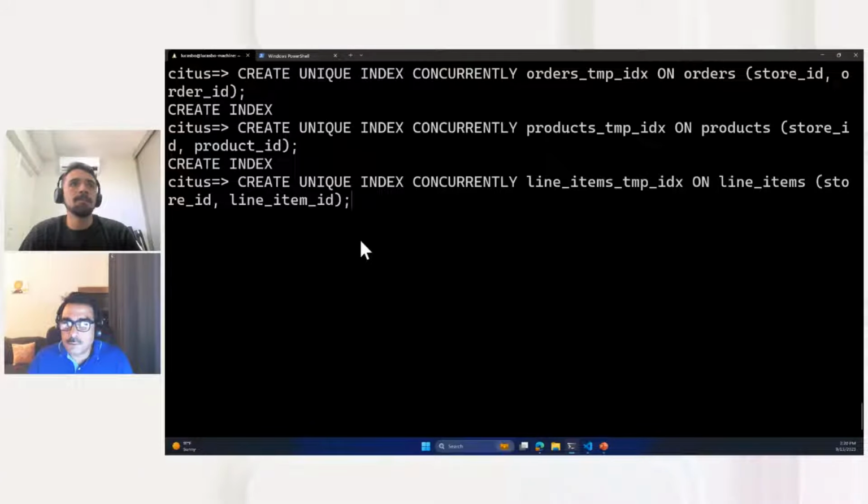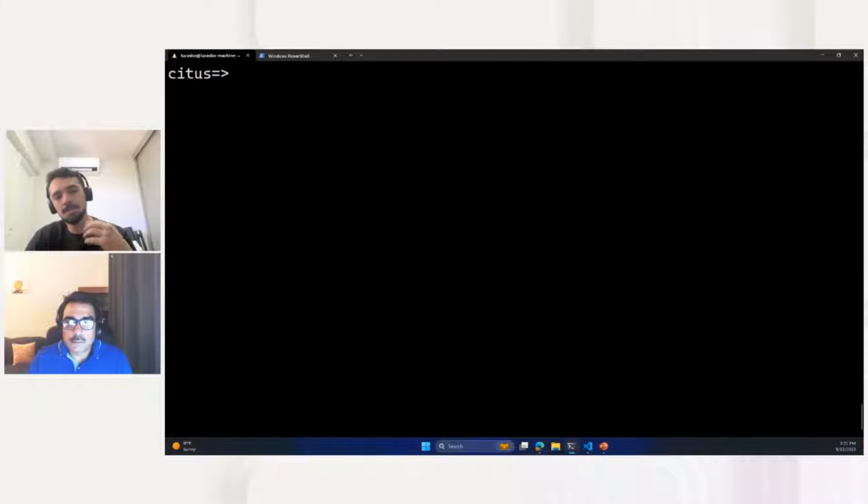Okay. So now we have all the 3 new unique indexes created, right? So what we need to do now is to drop the previous primary keys and then create the new primary keys using this new unique index that I just created for each of the tables, okay? So let's do this very slowly, okay?